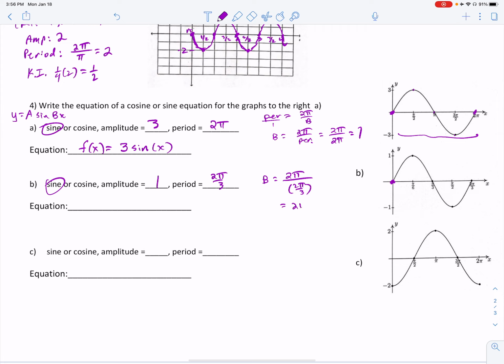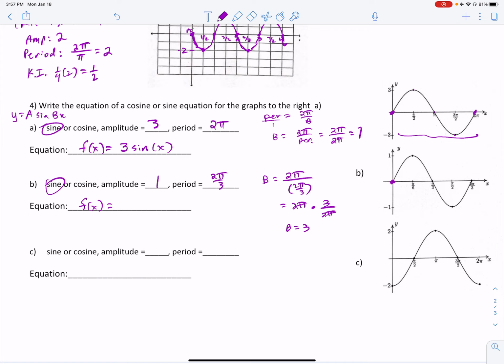And if you take 2 pi and divide by that, you end up multiplying by the reciprocal. The 2 pi's cancel, and we are getting b is 3. So use the exact value, not rounded or approximated with decimals. And the equation needs to be an equation, so make sure you have an f of x equals, or you won't get credit for that.